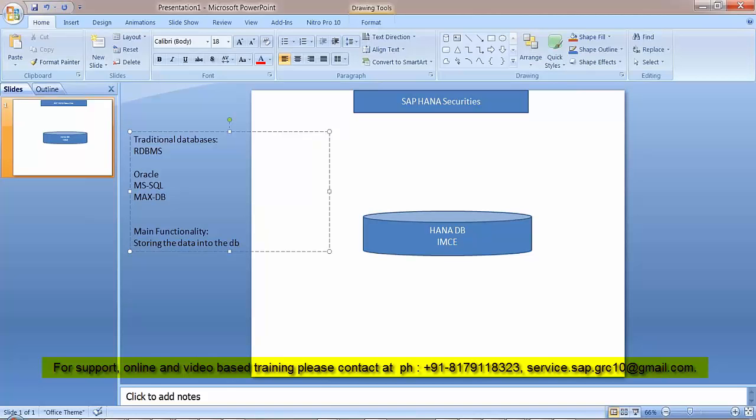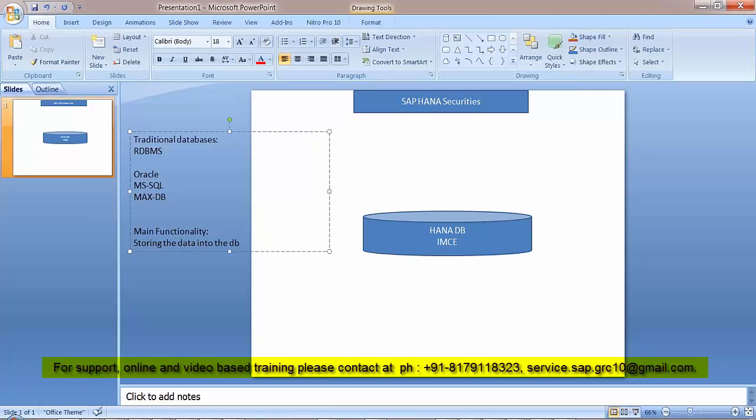But in the current market, along with writing, we also need reading capability. Why do we need reading capability? Because we are going to perform analytical operations.